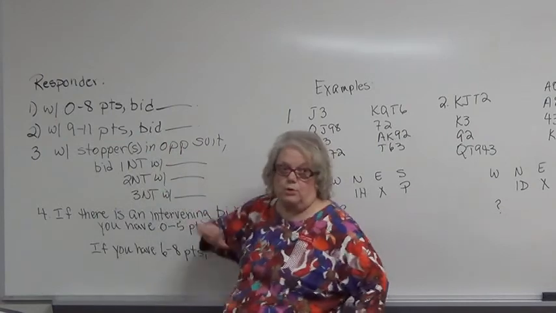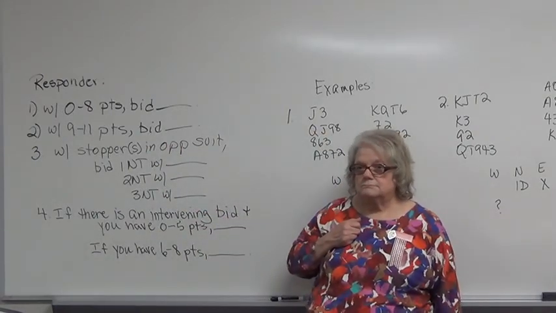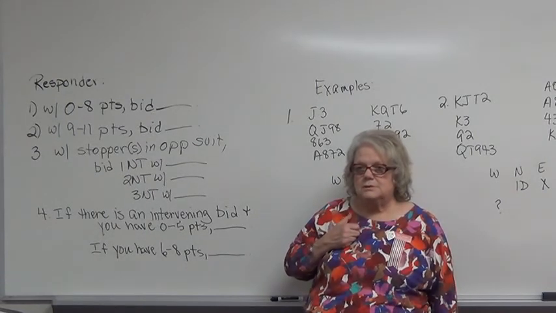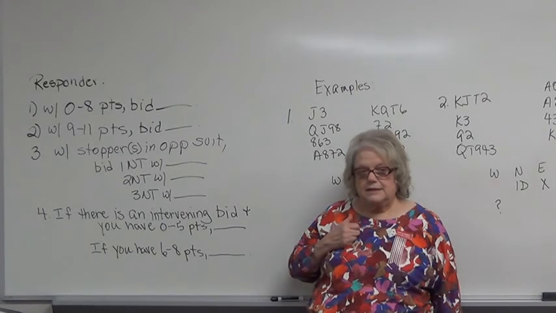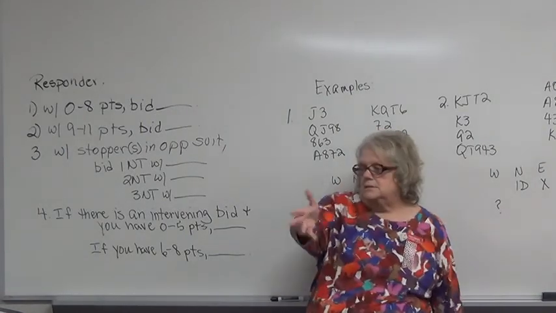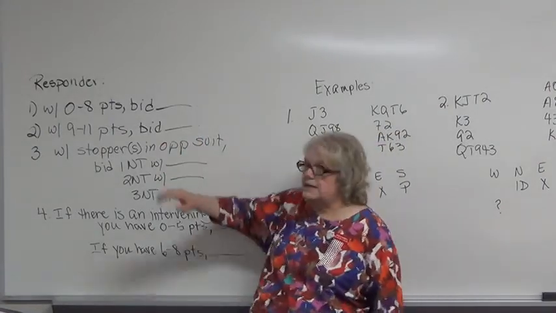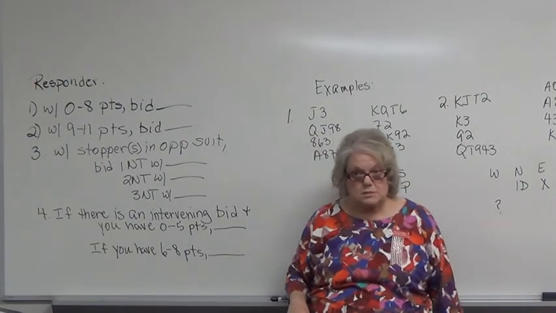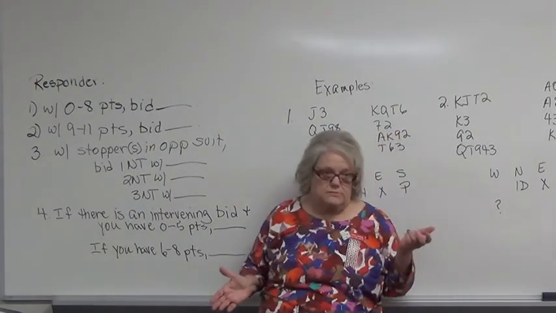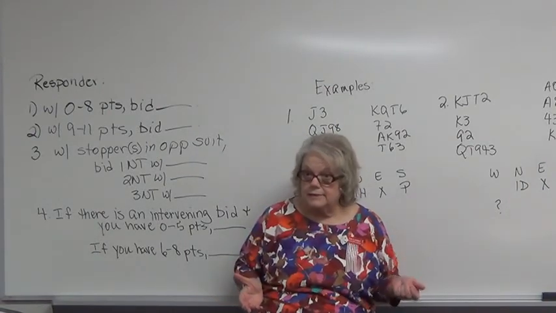With 9 to 11 points, what does he do? Jump his suit one level. If it goes a diamond, double, pass, and you would bid 1 heart with 0 to 8 points, with 9 to 11 points, you will bid 2 hearts. That says to partner, hey, I've got better than just junk over here. I actually have a pretty good hand.